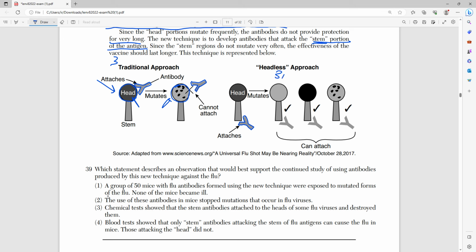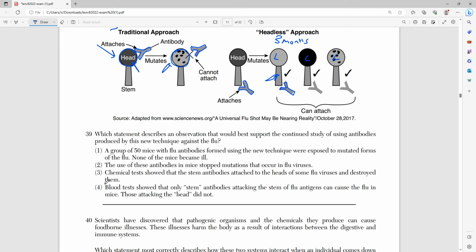So here, 3 months is passing. It's having a light gray head. It's having a black head. It's having a polka dot head. And all this time, the antibodies still work, because the stem isn't changing, and because the antibody docks to the stem, which is always the same, right?